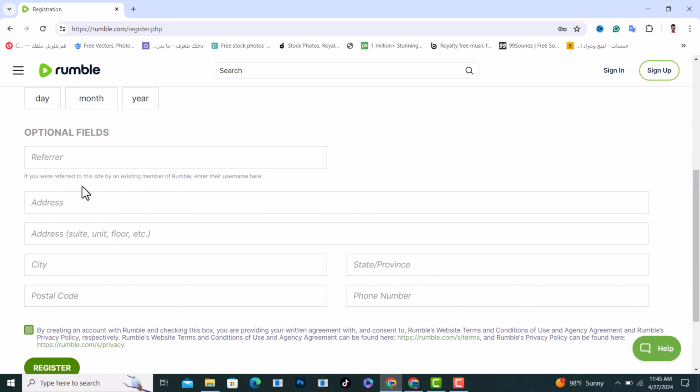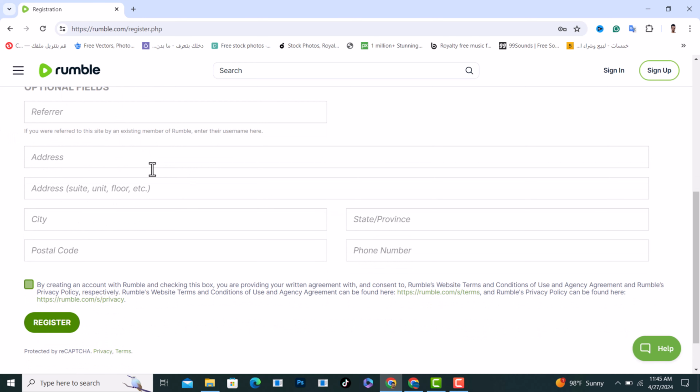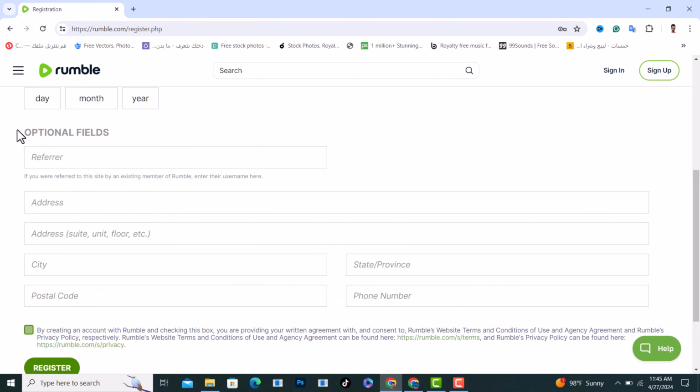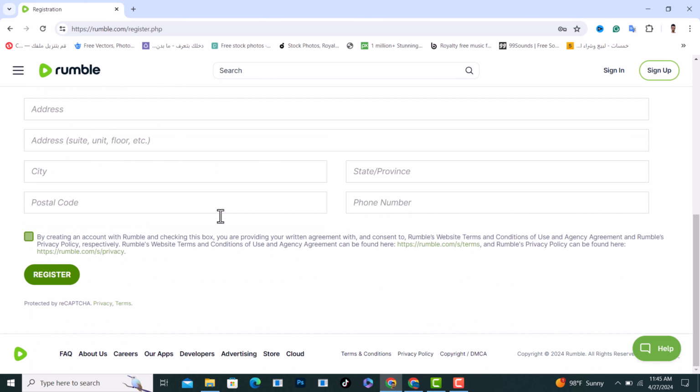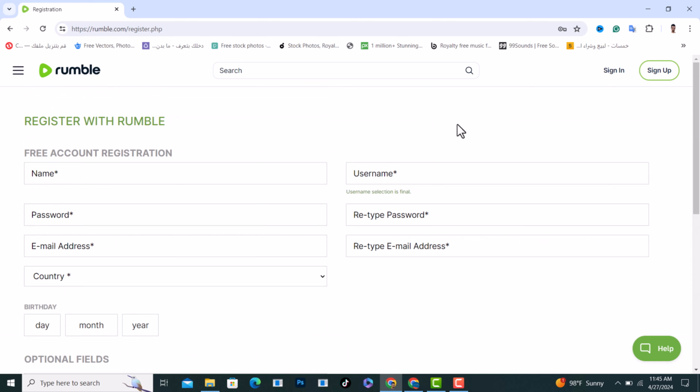And from here there are optional fields, and scroll down, and from here you can insert your address. It is optional, as Rumble said. And after you complete everything, check mark this and tap on register, and your account will be ready to use.